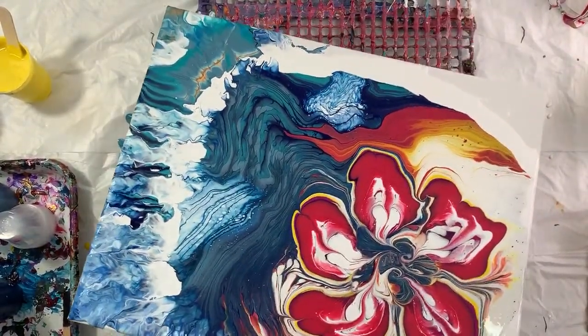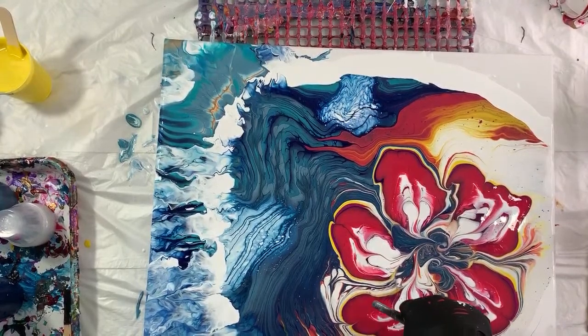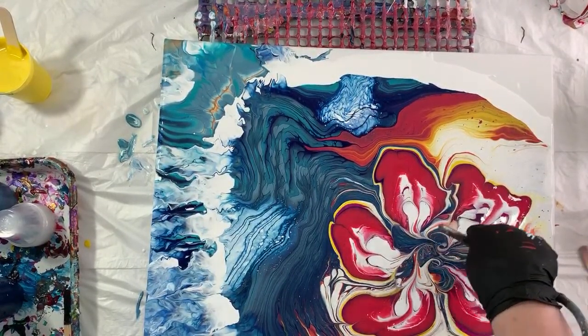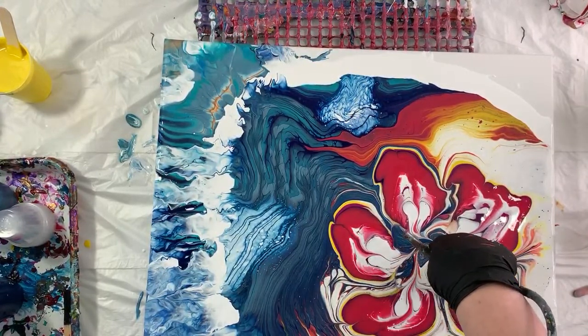All right, now let's turn this around and do, I'm gonna just use this airbrush to spread this paint to the end of the canvas right here. And some of the other colors are coming through when I do that. That's okay. I think it actually looks kind of pretty.